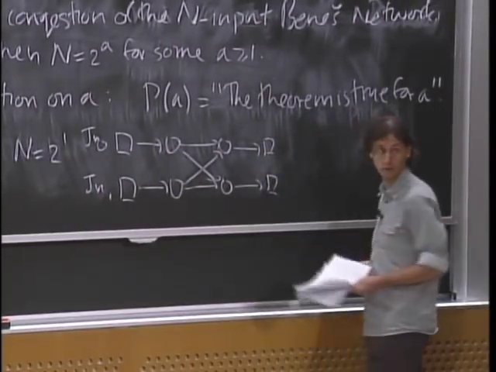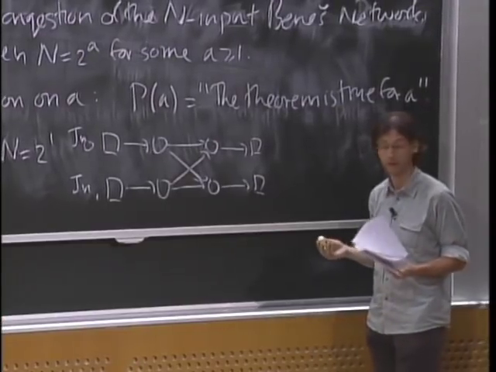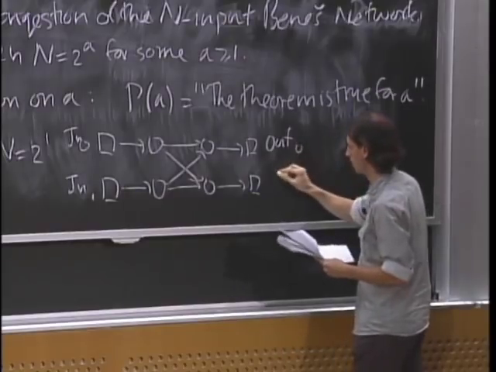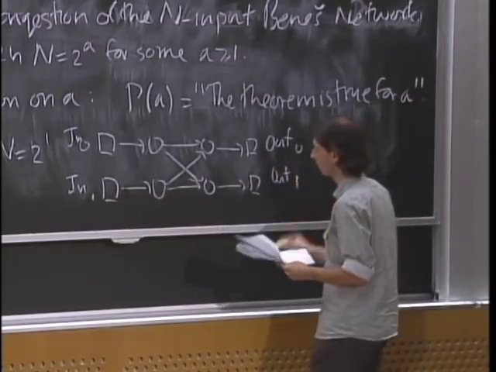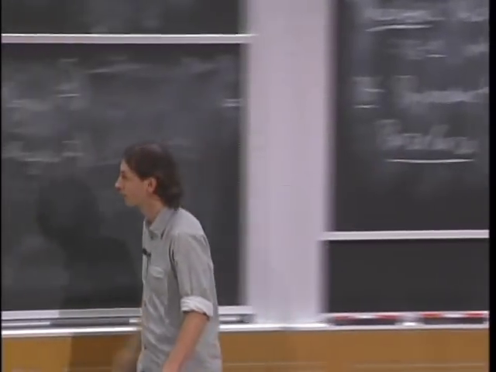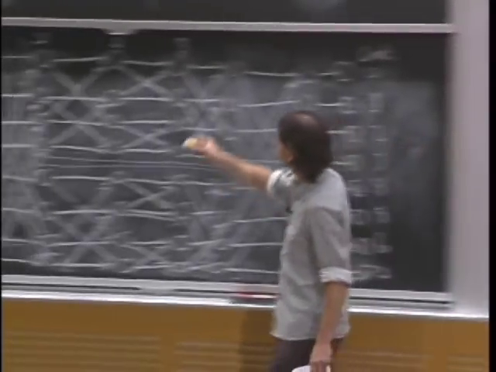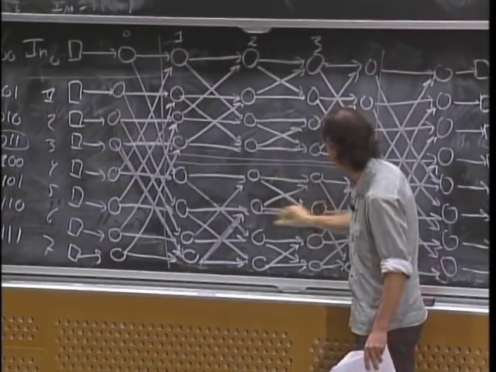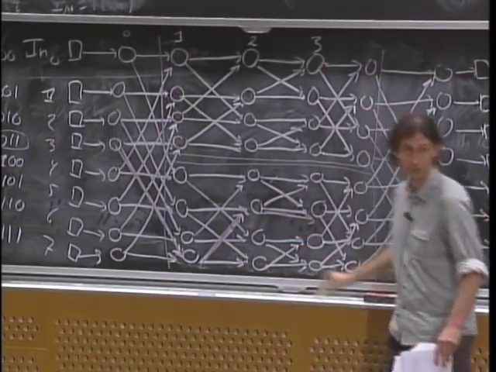Notice that in this case we just have the most elementary butterfly network, it's the same. So we have output 0 and output 1. So this corresponds in this picture to these little small things over here, this one and this one and this one over here and the fourth one over here.